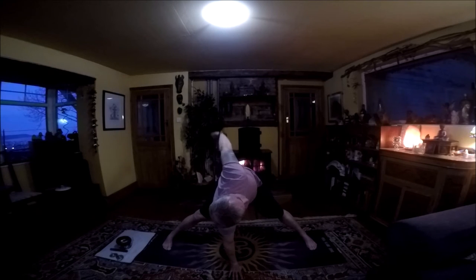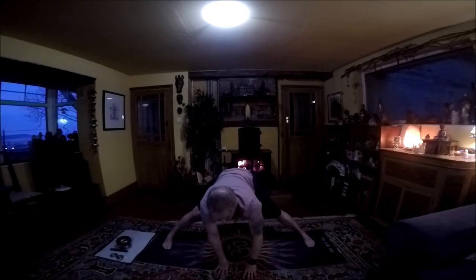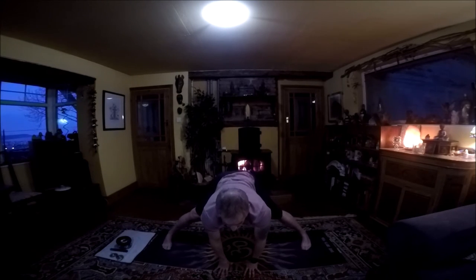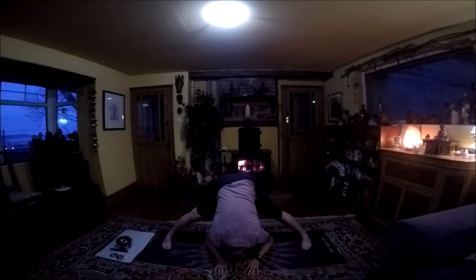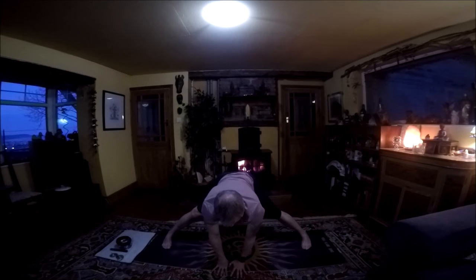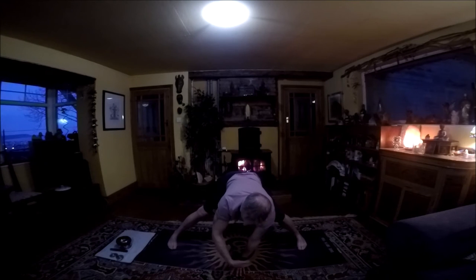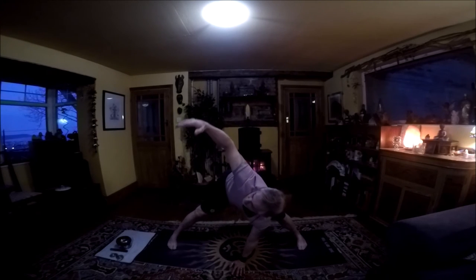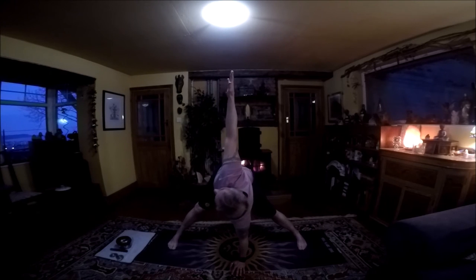And then release, raise your arm, bring the hand back down to the floor, lift to a flat back, inhale, exhale, just relax, let the head hang, shake the head out, yes and no. Lift it up to a flat back, bring the left hand underneath the chest, bend the left knee, and on an inhale, roll the right shoulder up, reach up, and if you can, straighten the left leg.